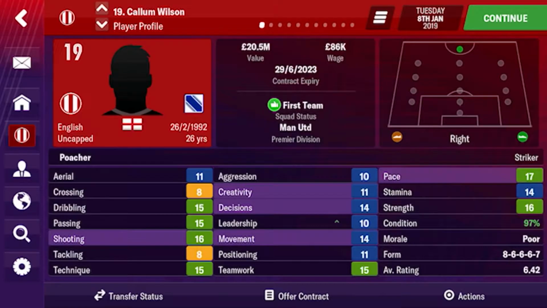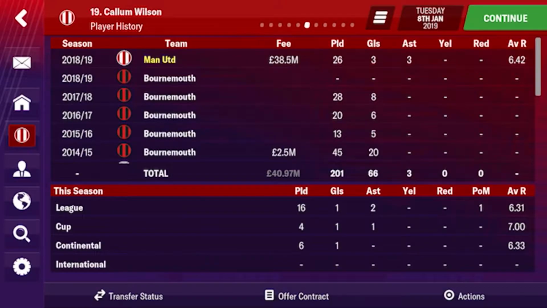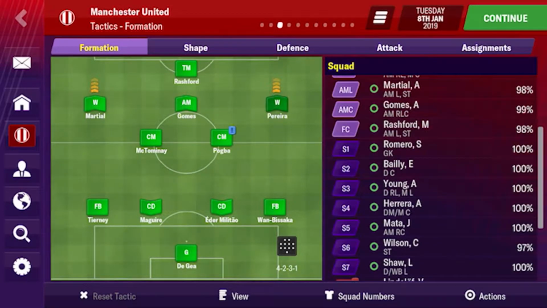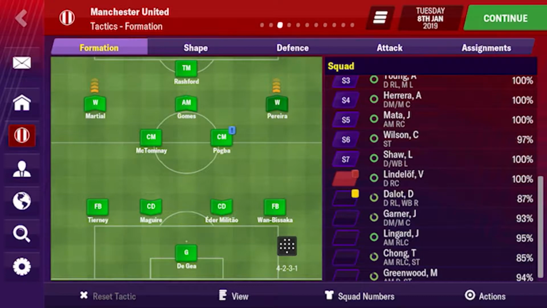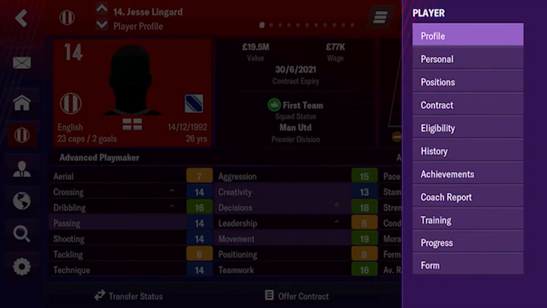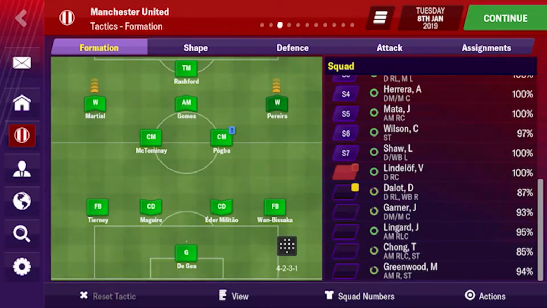Callum Wilson, he's not happy at the moment and he's got 3 goals and 3 assists in 26 matches, so we'll probably be looking, unfortunately, at offloading Callum Wilson either now or in January. We are looking at potentially bringing in Wilfried Zaha as a replacement for Jesse Lingard. 6 goals in 18, not bad, but I think Zaha could potentially be better than Lingard.